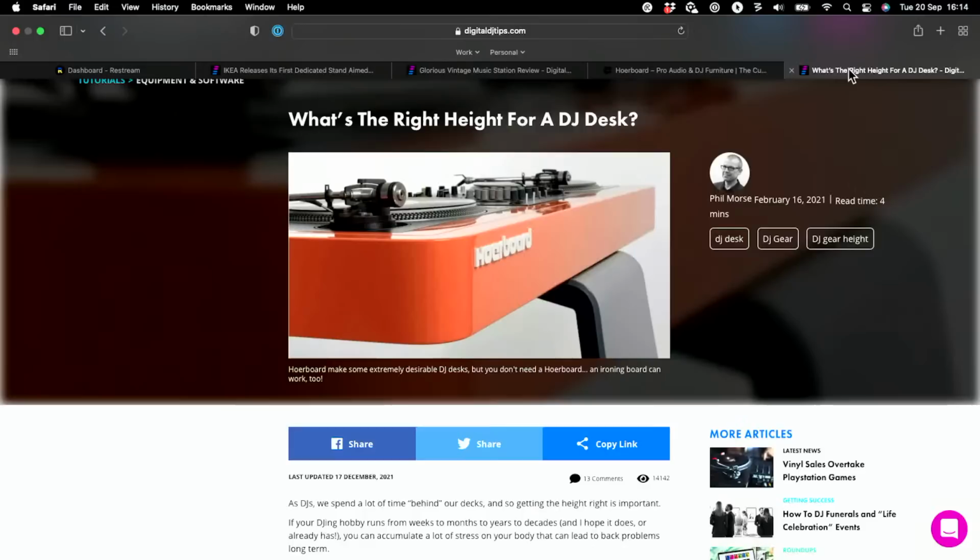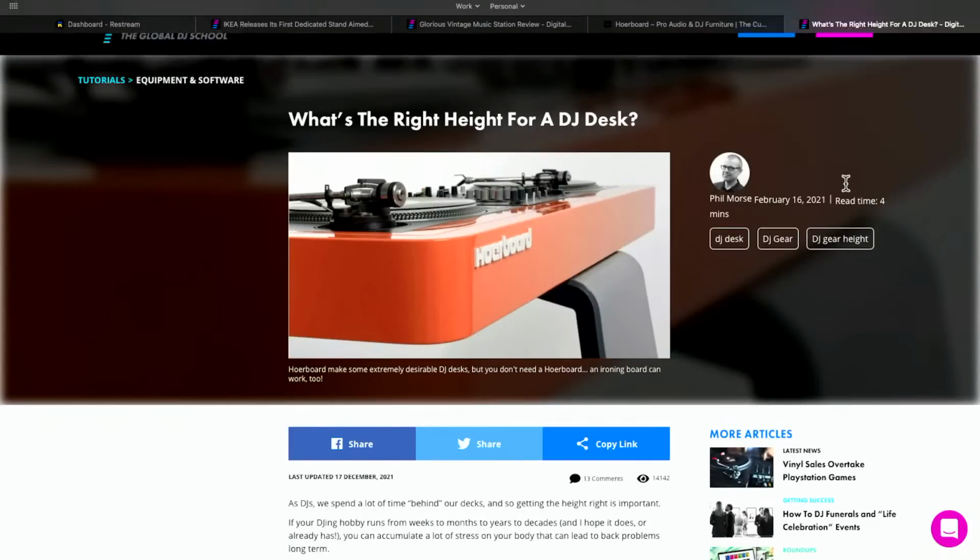There's really only one other thing that I think is important for me to point out while we're chatting about this. And the first thing is that you've got to be careful to get the height right. It's really, really important, because if you don't get the height right on your DJ desk, you will get backache, and that will get rid of the whole point of making them in the first place. We have an article over on Digital DJ Tips called What's the Right Height for a DJ Desk? So you can go and search for that.